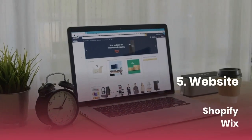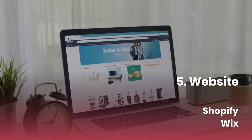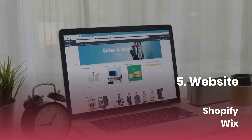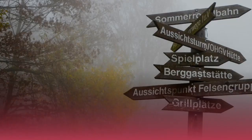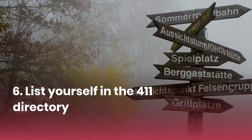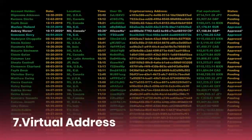You're going to want to get a website. A website is required in order for them to validate your business — that is one of two ways they'll validate your business. You can do this with Shopify, Wix, or any hosting platform. Then you're gonna list yourself in the 411 directory, which is the other way they validate your business — they want to make sure customers can look you up.